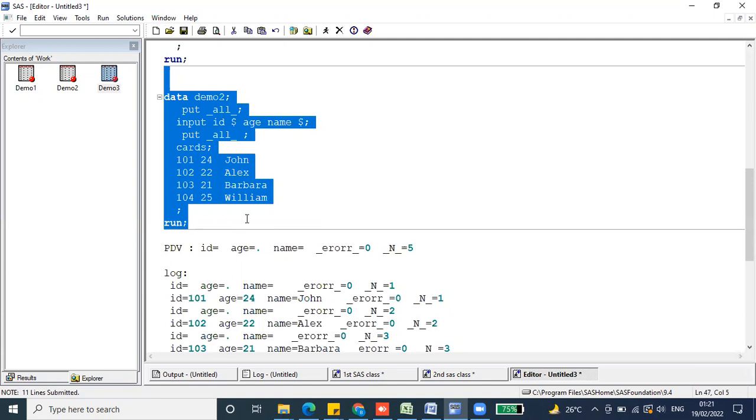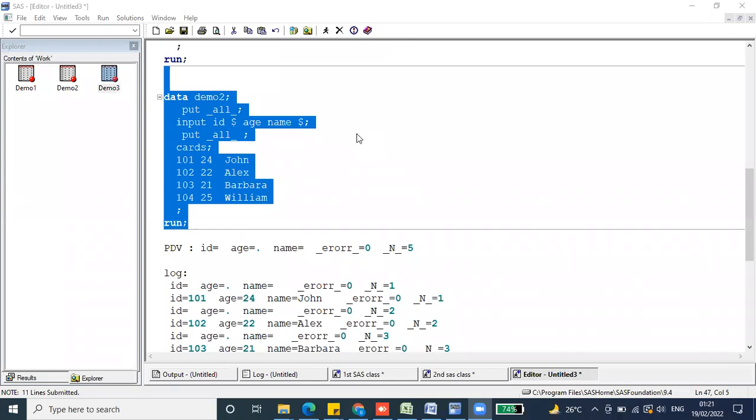So this is a totally new concept. If it is clear for everyone, I'll move to the next concept. Yes, perfect. Okay, so that is clear.